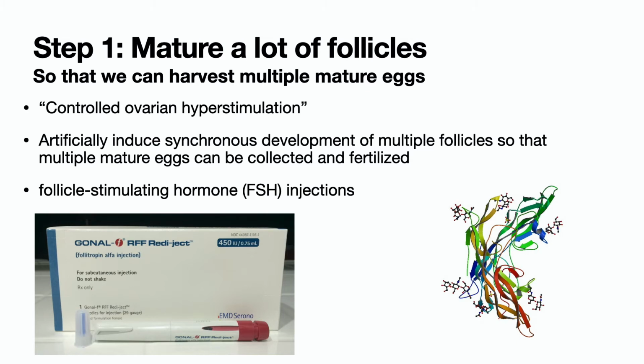It looks like this. It comes in a pen, and basically it has to be injected because remember, this is a peptide hormone. It's not something you would be able to take in a pill form. And we put it in this easy use pen because the patient needs to take this home and inject themselves with daily FSH for about 10 days.